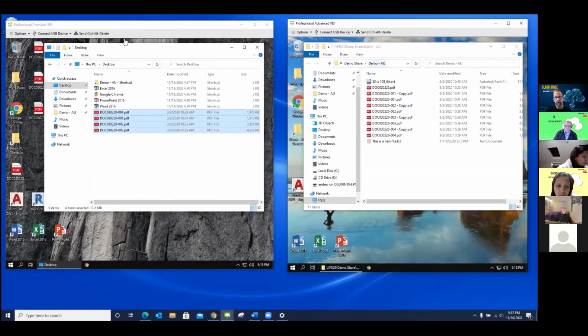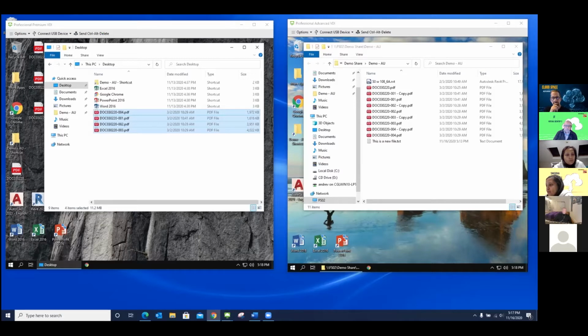So with these two desktops, as we said, these can be accessed anytime, anywhere. So I can access them from my telephone, from my iPad, from any laptop.